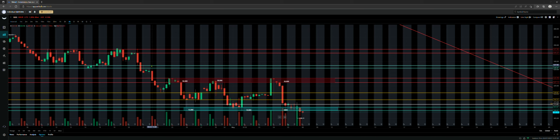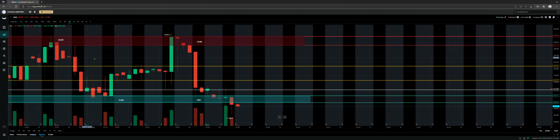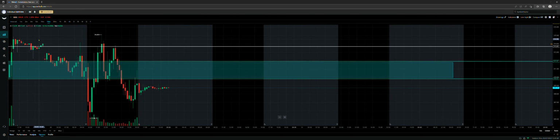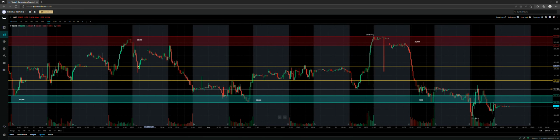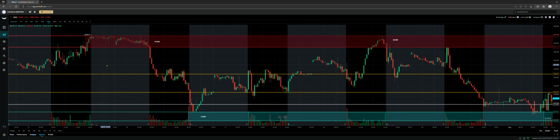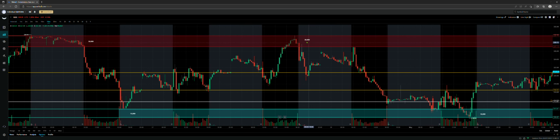Last, or second to last, reaching versus rejecting. Okay, reaching versus rejecting. This is where a lot of people struggle. A lot of people struggle with the reaching versus the rejecting. The reaching versus rejecting is all dependent on where you are on the chart. So for this, is this candle right here reaching or is it rejecting? Well, you didn't know at the start, right? Because this is the first time validating this zone. Maybe we'll go here, the second time.